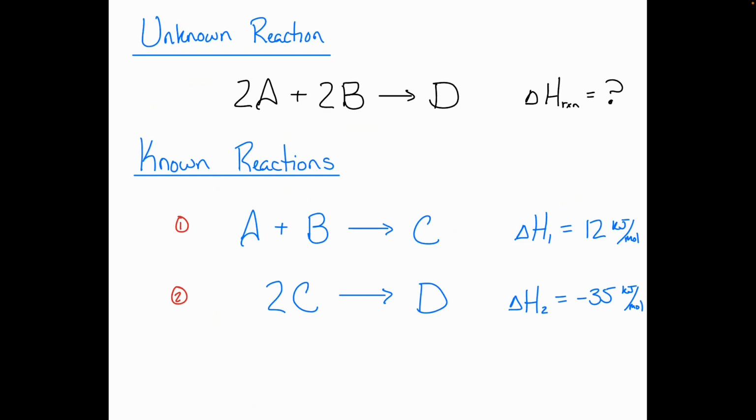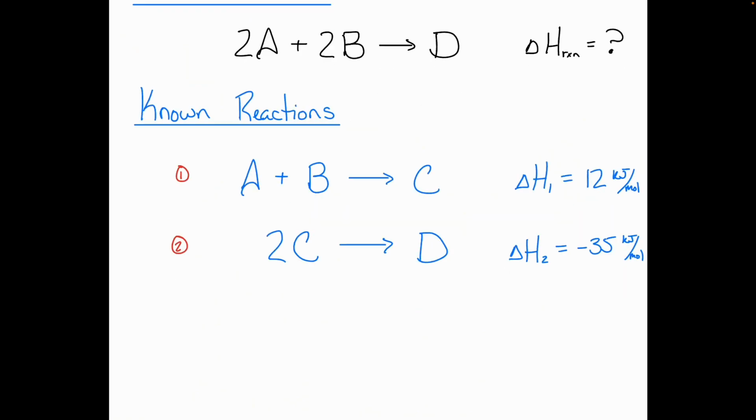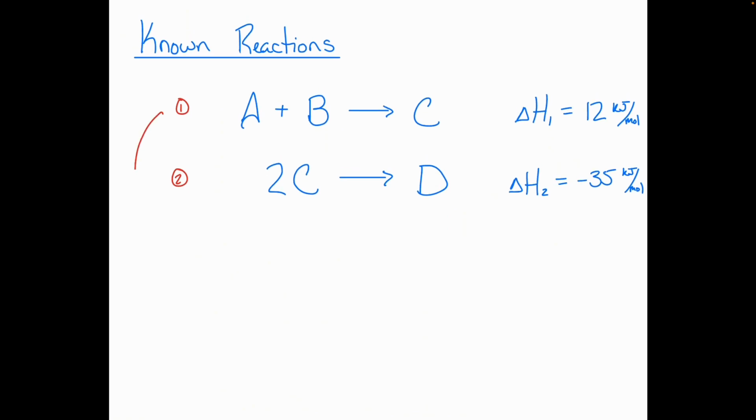So then how am I going to combine these two reactions to get me my overall reaction? All right. Well, if we look, I have 2 A's and 2 B's in this overall reaction, in my unknown reaction, and only 1 down here. So what if I just double that known reaction, that first known reaction? All right. Importantly, when I do that, I have to double everything. I have to double all my reactants and all my products. All right. So we're not going to do any flipping this time around. Instead, what we're going to do is double that first reaction. Multiply that whole thing by 2.